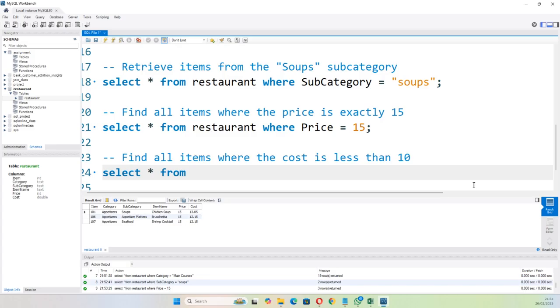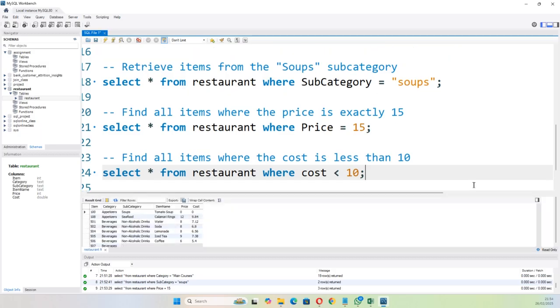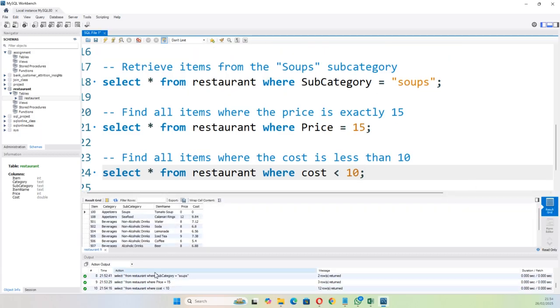Select all from restaurants where cost is less than 10. 12 rows returned.